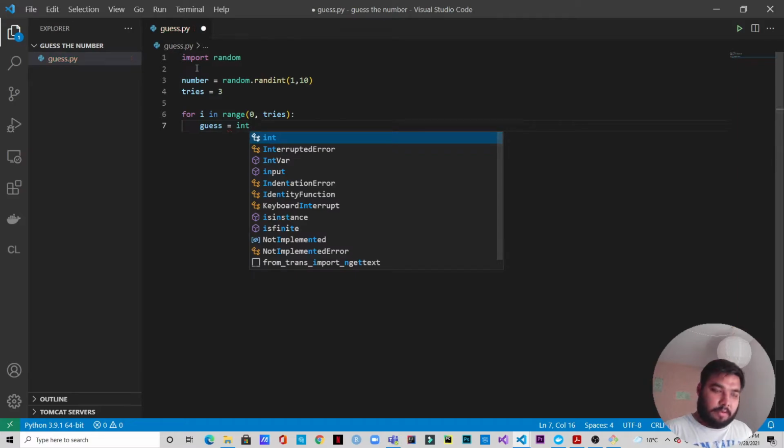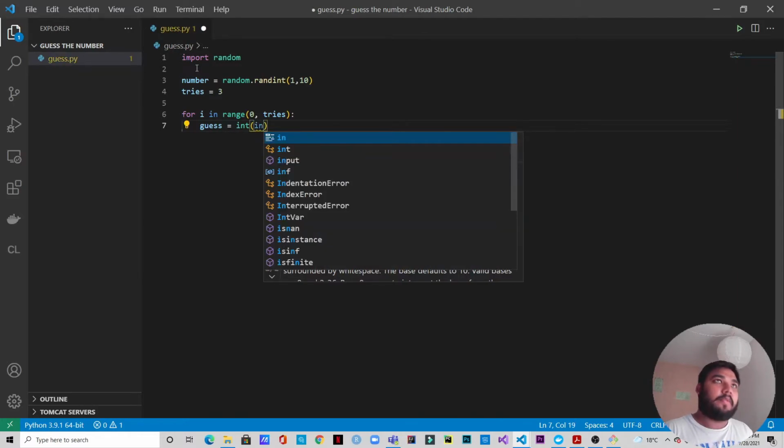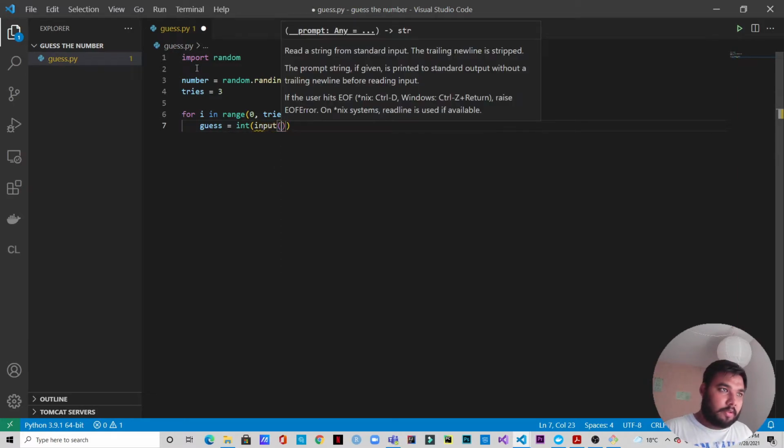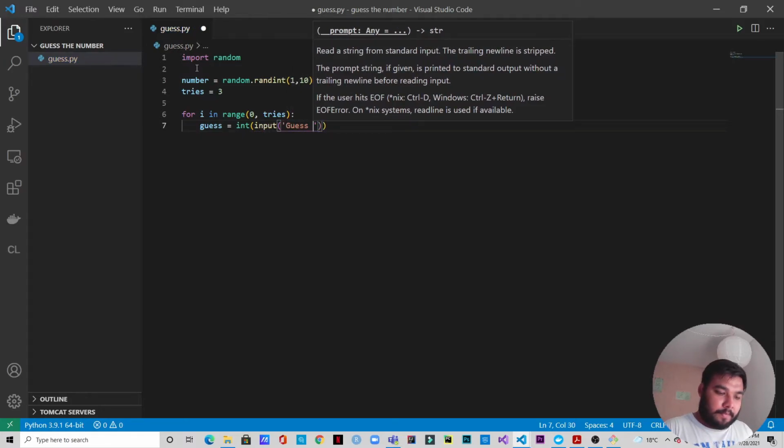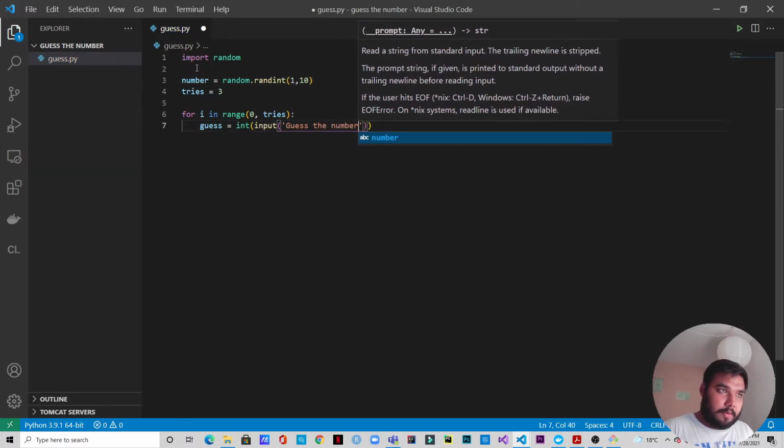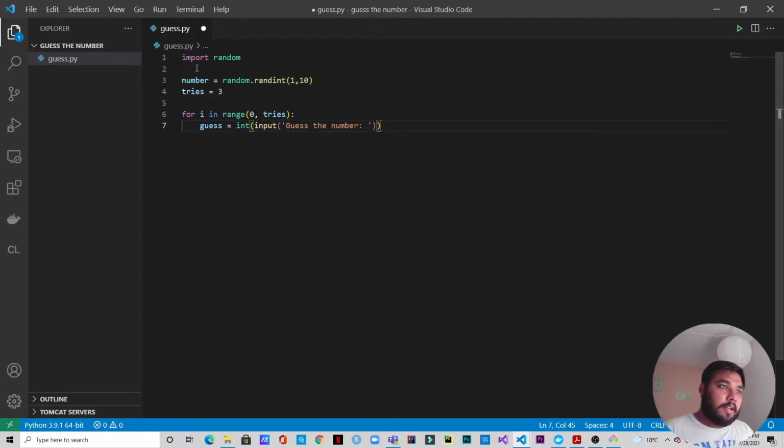So let's typecast it first and input. We will write guess the number. Alright, so there will be a user input and we will be guessing the number. That means we will type the number and let's match if it's correct or not.